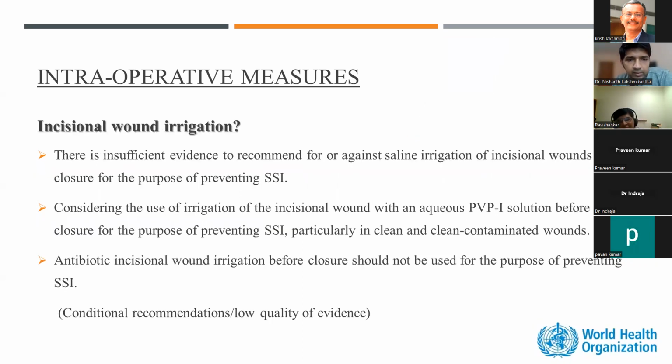Yes. And whether incisional irrigation should be given or not, there is insufficient evidence for recommending that it should or should not be used. Irrigation of the incisional wound with aqueous povidone iodine solution before closure can be considered for the purpose of preventing surgical site infection, particularly in clean and clean-contaminated wounds. Why is there low quality of evidence here? Nikita, can you tell me? Okay, tell me, what are the downsides of giving a wound irrigation?